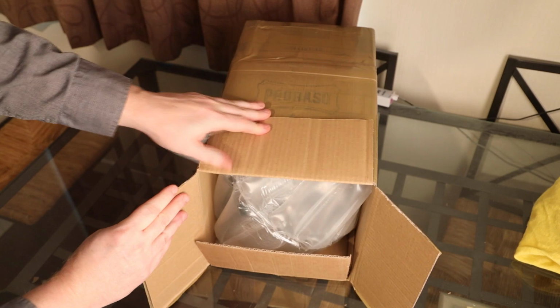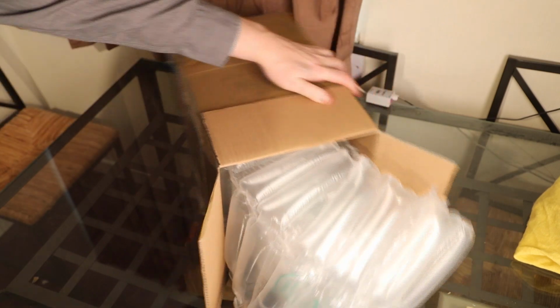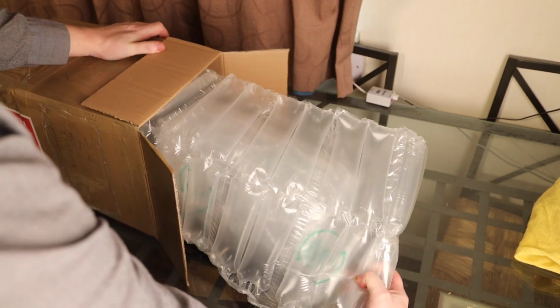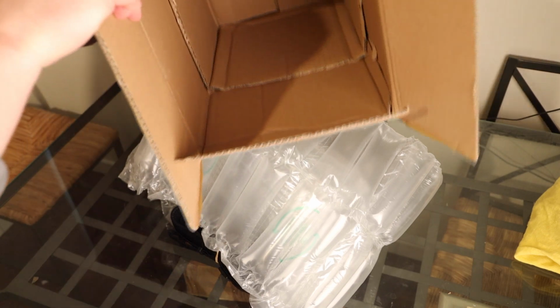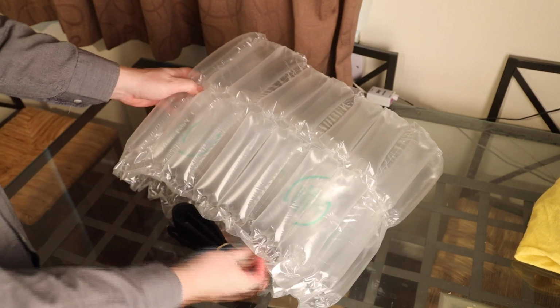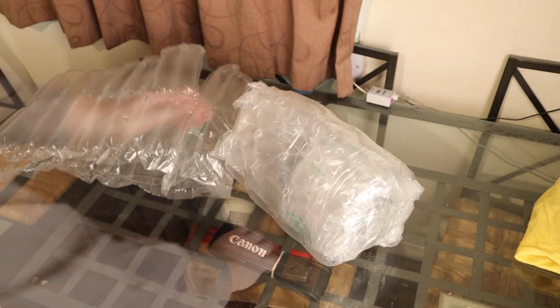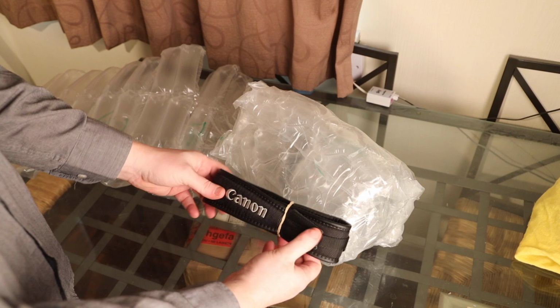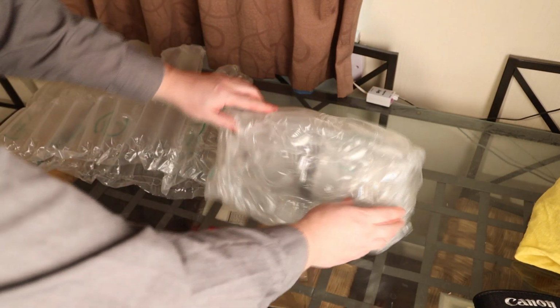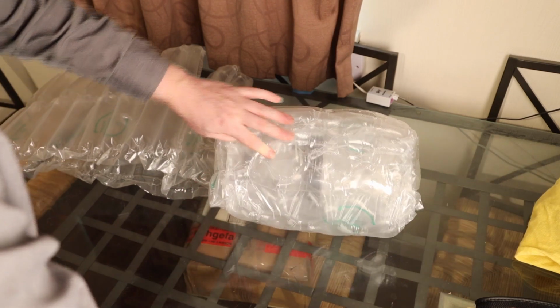Okay, let's see how well they package this thing together. Lots of bubble wrap, okay. Nothing else in the box, guys. So, let's have a look. Lots of bubble wrap, as you can see. Big package here, with lots of bubble wrap on. Nice to see we've got bubble wrap. So it comes with a nice strap that I guess you would attach to the lens because it's quite heavy. And then we need to just lightly, really careful not to do anything to it like that.